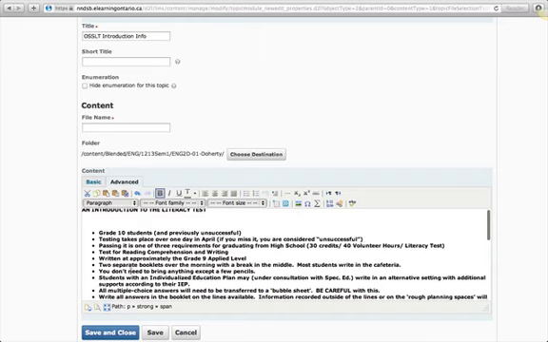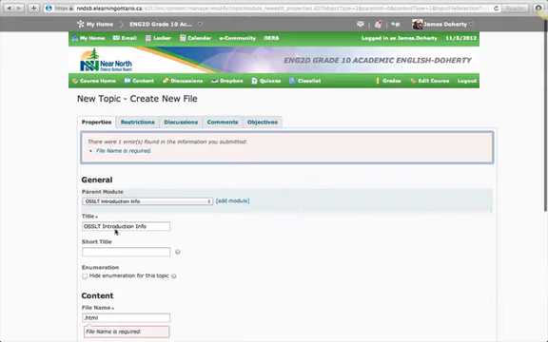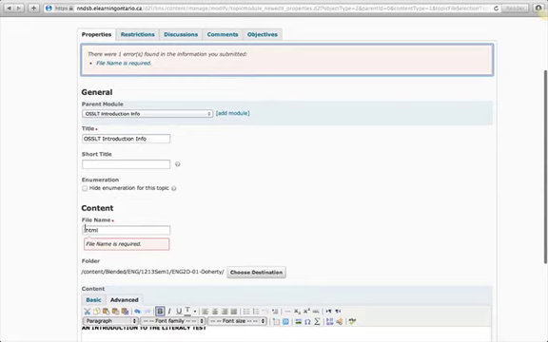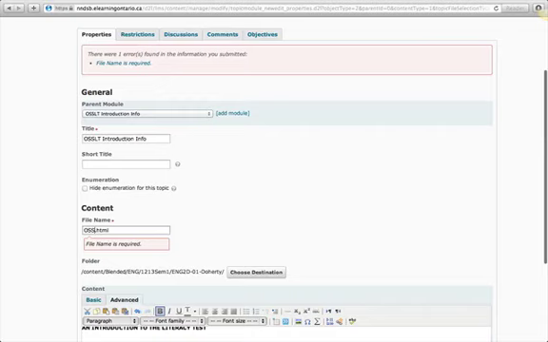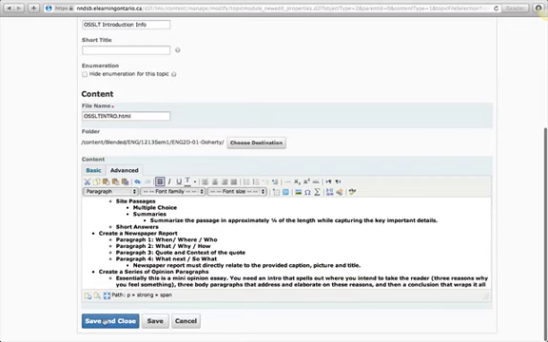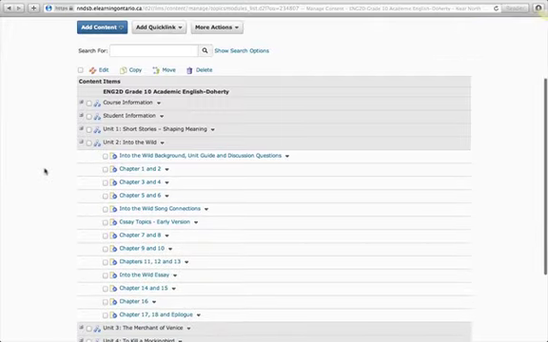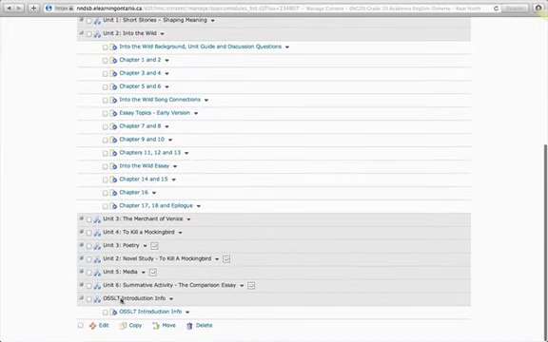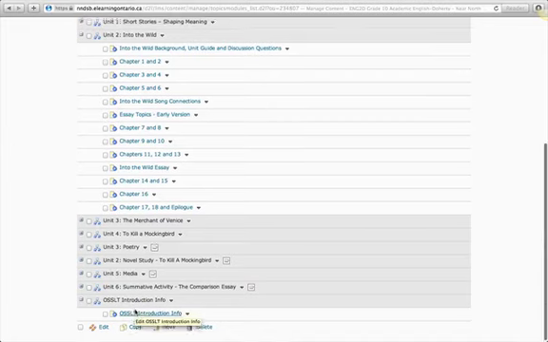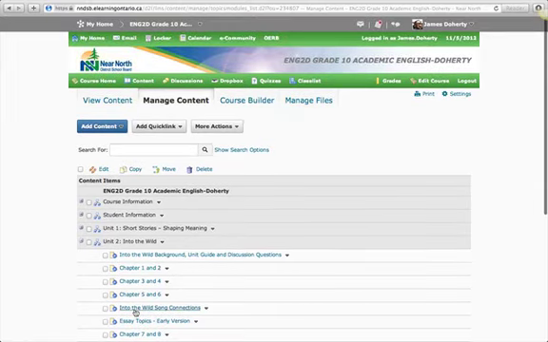So once that is saved, it's going to provide a quick little error because I don't have a file name. So I just need to say something that's related to the title, OSSLT intro, something like that. And now it all should work. Once that's been loaded, again, it's at the very bottom, and it's the first thing that appears under Introduction Info. So that when you click on it, it will launch as I showed a couple seconds ago.